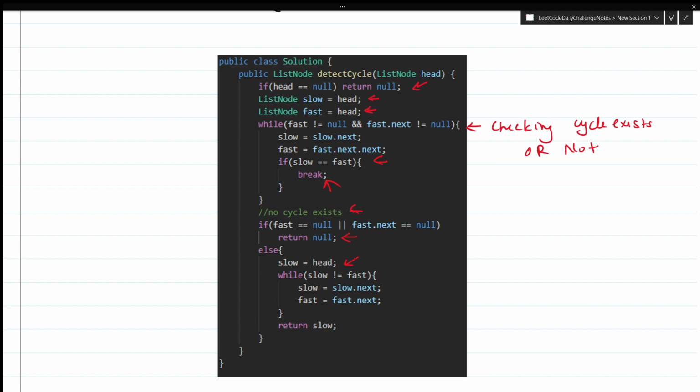Here my fast pointer was going two steps at a time, here it will go one step at a time. While slow is not equal to fast, keep going. When slow is equal to fast, I will break the loop and simply return that node where slow is equal to fast.